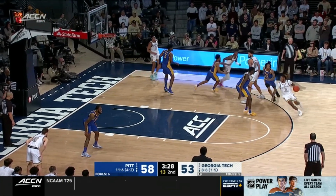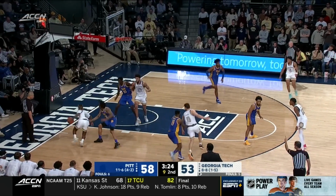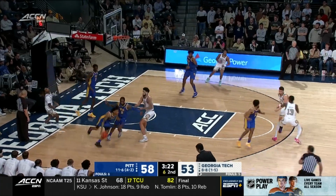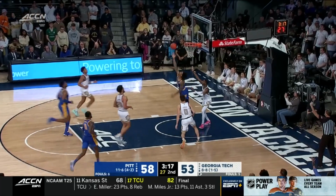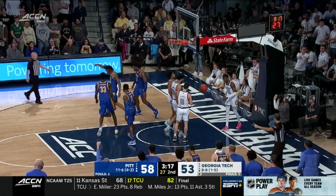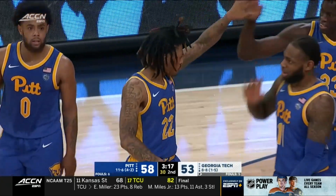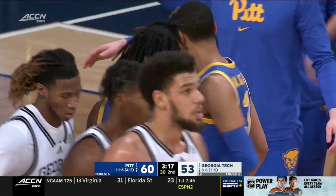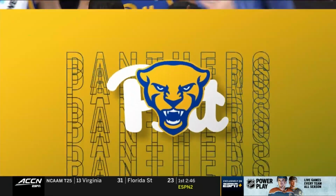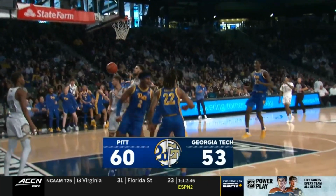Federico's done a great job of coming to the three-point line, making it a difficult catch. Did that again there on Smith, who turned the corner. Federico stood him up. Sibande pushes on the drive. Oh, wow. The finish and the foul. Sibande in his bag with the layup package there. Can't tell you how difficult a finish that is. Sibande comes in with the Euro step and his best Kyrie Irving impersonation, putting Pitt up seven.